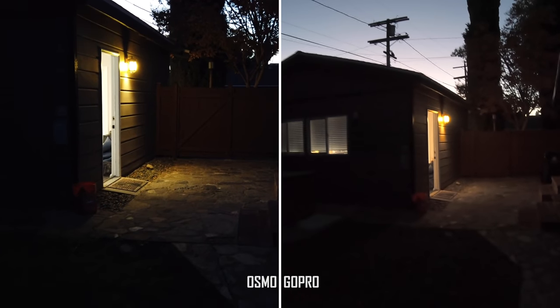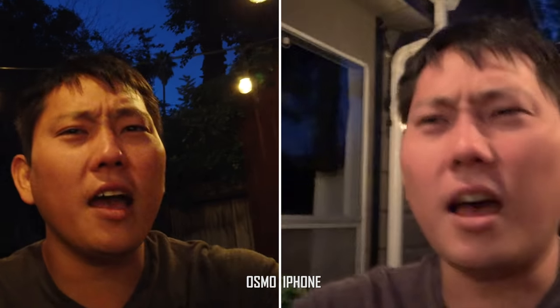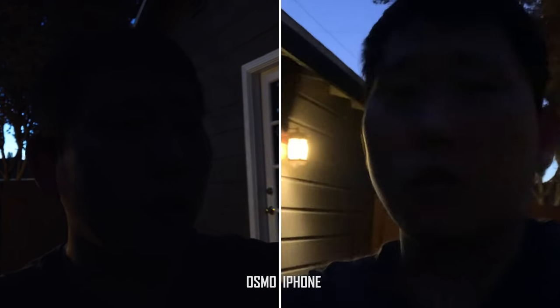I have the GoPro on the right and the Osmo on the left — let's see how they both do in low light. The sky's still a little blue so we're getting some light from that. They seem to be doing pretty similar, but the Osmo has a slight advantage in stabilization because it's on a gimbal rather than digital stabilization. With a little bit of shakiness, the GoPro has to do digital stabilization — so if I vibrate it, you can see it looks kind of blurry with that weird digital stabilization effect. On the Osmo, the camera itself is stabilized, so it doesn't need any digital stabilization. Now we have the iPhone XS Max on the right without a gimbal, so it's not stabilized — just optical stabilization. That's one of the biggest issues with small sensor cameras: they may look sharp, but as soon as we start losing light, that's when full-frame cameras really come into play.